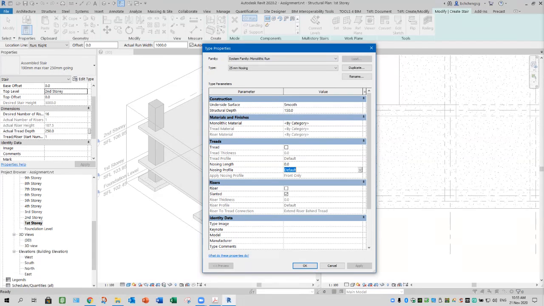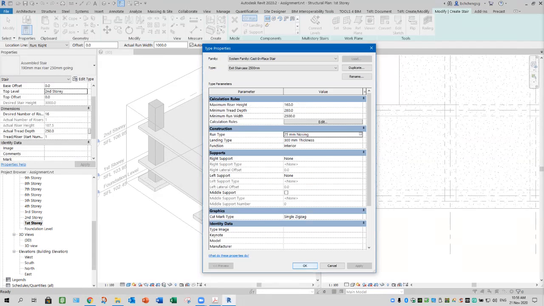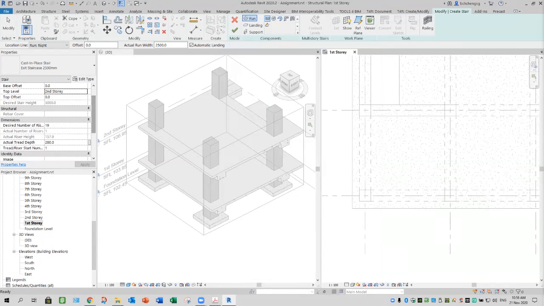Okay, and whether your staircase riser you want it to be straight or slant. It's actually adjustable here, see, slant riser. What else? Landing we can adjust later. Function interior, nothing much to set here. The important thing is the calculation rules here: maximum riser height, minimum tread depth, and your run. So click OK, then double check again.